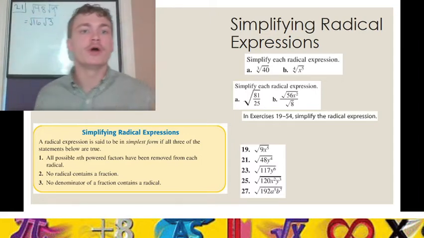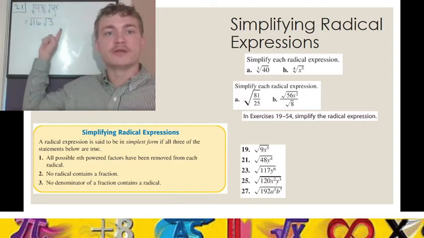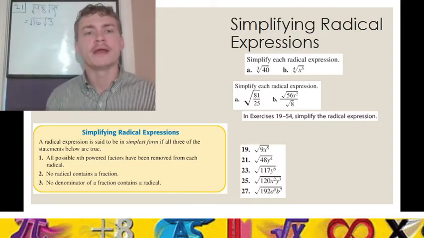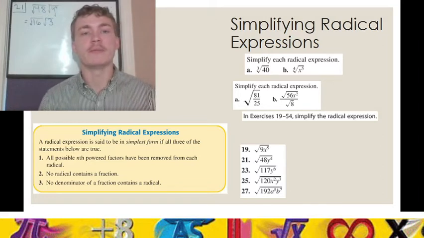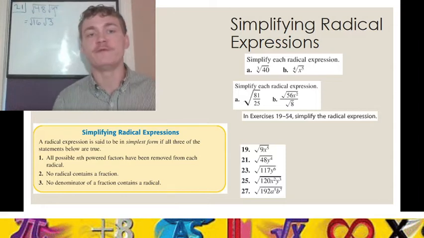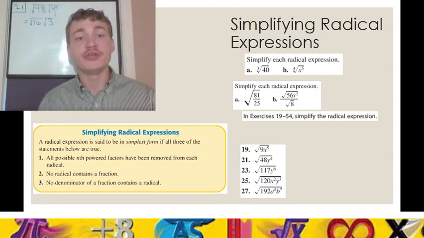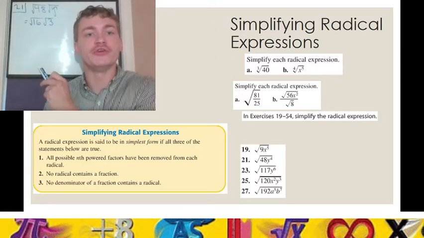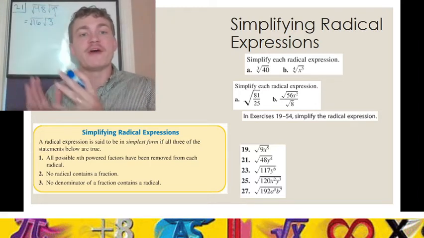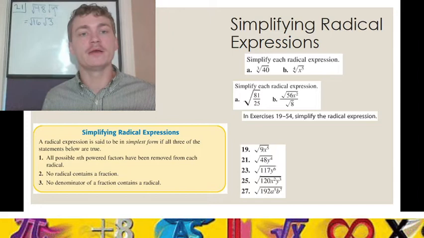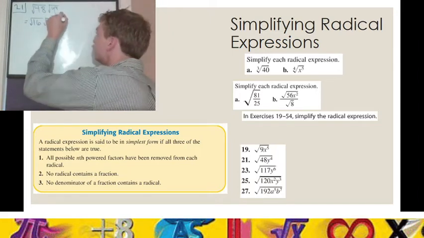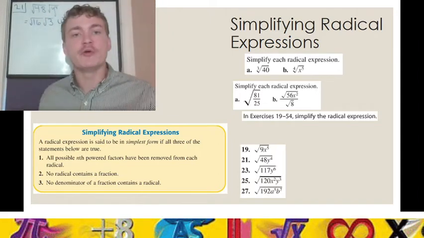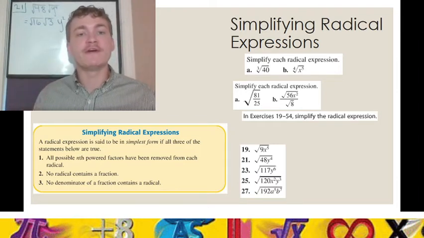However, for the square root of y to the fourth power, of course, this is going to now multiply the square root of y to the fourth power. And using that shorthand notation there, our index or our root is understood to be 2 because it's a square root. Our exponent for y is 4. 4 divided by 2 is 2 with a remainder of 0. What does this mean? We are going to factor out 2 factors of y from our radical. A remainder of 0 means we will leave behind 0 factors of y under the radical.